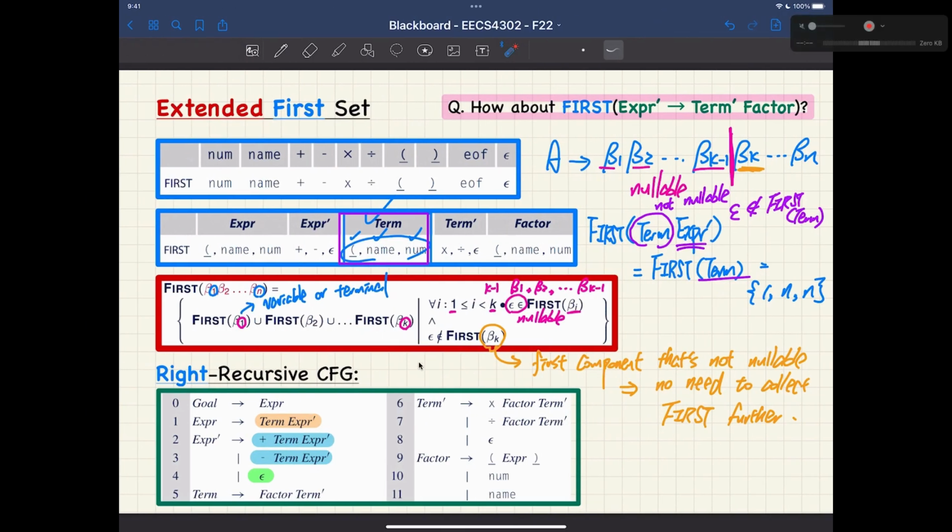Okay. Are we okay about the computation for the extended first? This will be something we assume we're going to be doing. So this will be the first calculation, and we have to now realize this itself may not be enough for the backtrack-free grammar. We need something more. But let's see why, and then we'll get to that second set.